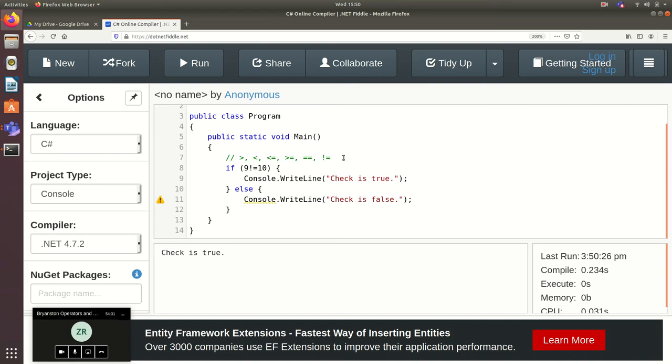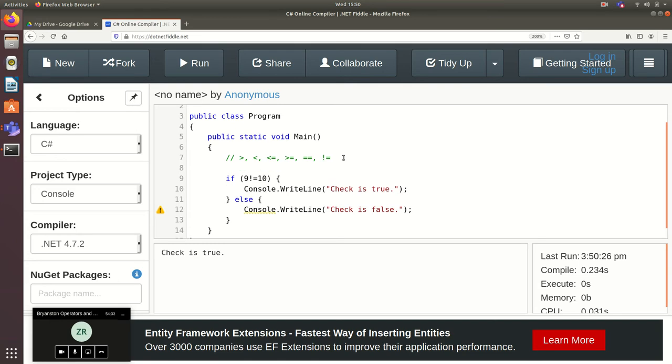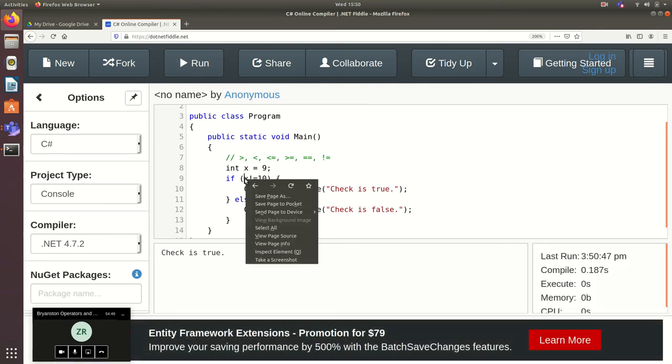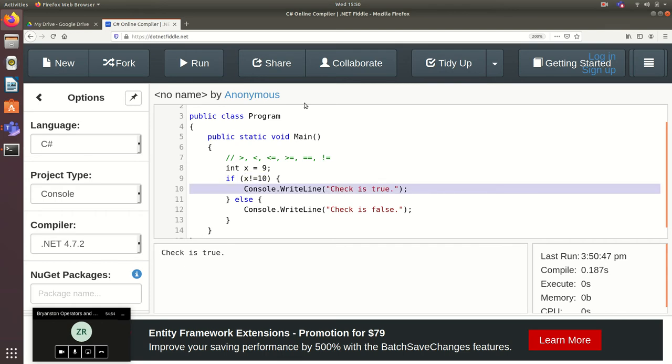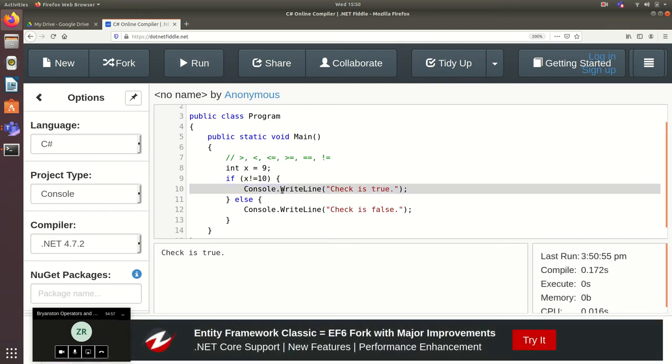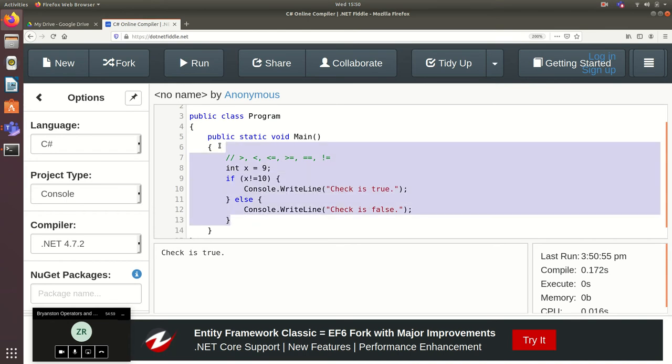And like with our other operators, the thing on the left can be a variable. If I say int x equals 9 and replace this 9 here with an x, this is the same. x is just a placeholder. It's just representing something. You can see check is still true, right? x is just 9, and 9 is not the same as 10, so this is still true. Cool. So those are our next operators, hopefully we're comfortable with them. They're just for relating things together.